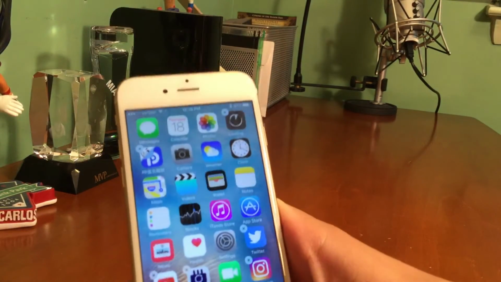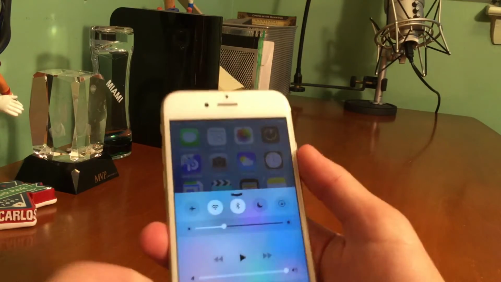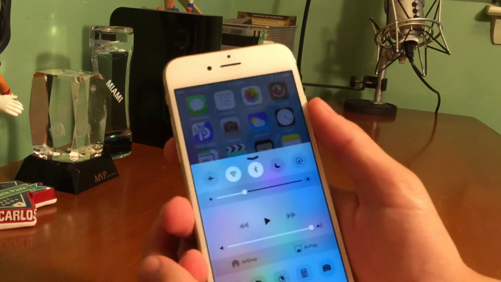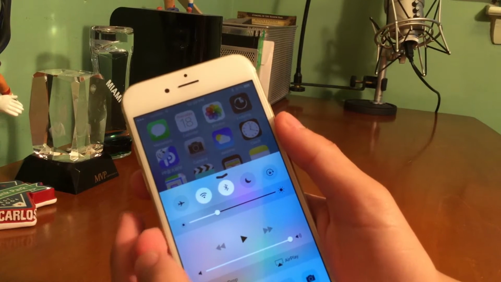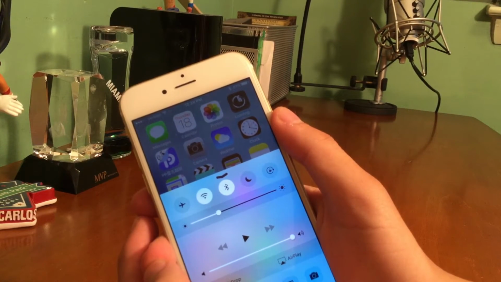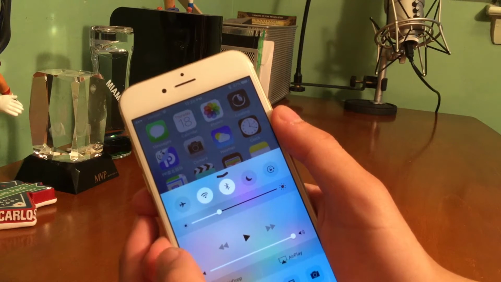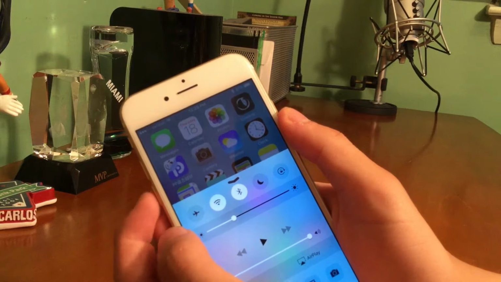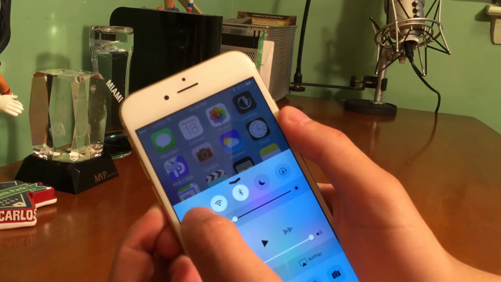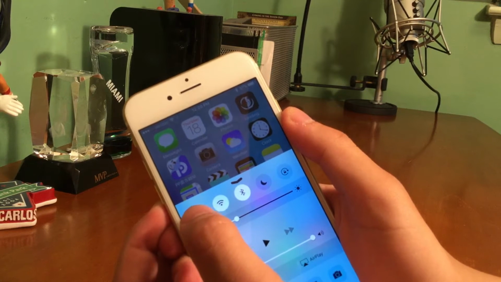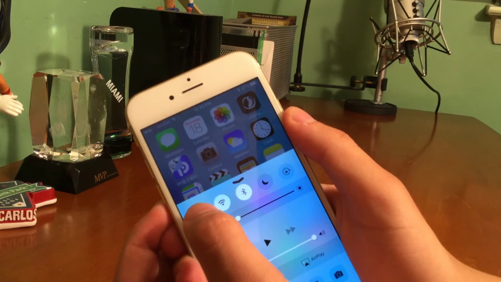Now, I've had my fair share of bugs and issues with doing it this way. What would happen is the English version of the Pangu app would just randomly crash out and then wouldn't let me open it, and then I would have to jailbreak with the Chinese version. So it's kind of weird. My guess is we probably shouldn't have both of them installed at the exact same time. But anyway, it's going to go ahead and finish up.